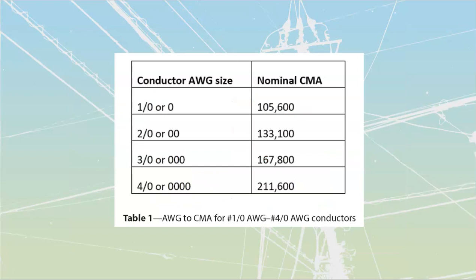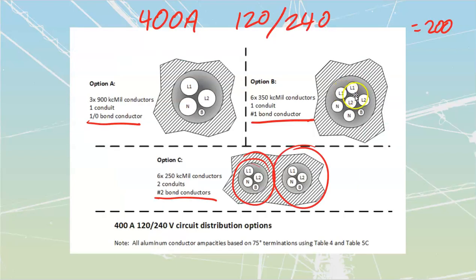All right. Let's look at this table over here. In our CMA sizes, we sometimes are going to be paralleling conductors. We are allowed to parallel any conductors that are 1/0 or larger as we go through. That is still going to be inside of there. However, if we are going to be looking at having 2 parallel 1/0s inside of a conduit, let's say I have parallel 1/0s inside of a conduit like that, what is my equivalent size?